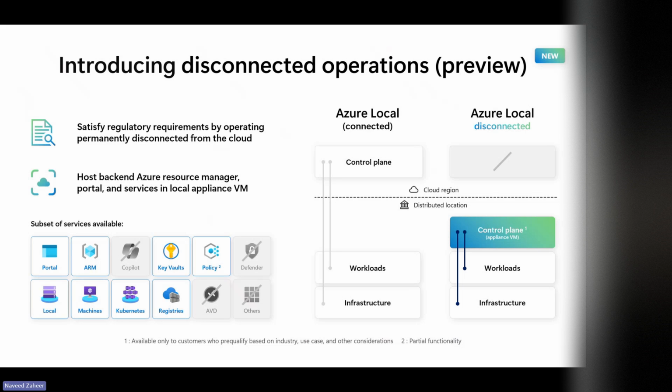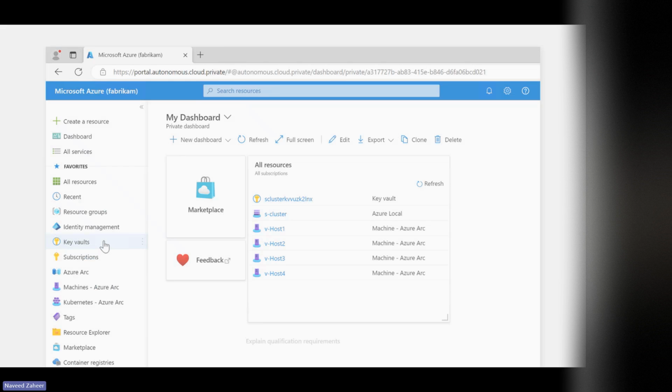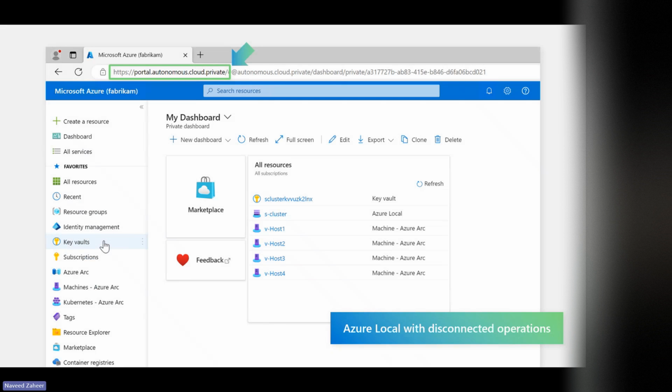There are a subset of services available, and this is the example. Look at the URL at the top. This is not the Azure portal.azure.com. This is your local URL that you are running. Since you are running the control plane, it's a disconnected state.